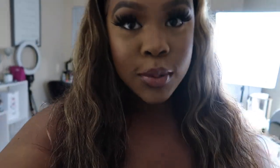Hey you guys, I am back and I am dressed. I just wanted to show you guys what I have on. I'm almost fully dressed, but for the most part, I'm dressed. Okay, I love the hair. It's so damn cute. My dress, I have on this tube dress from Sorella. You cannot tell me that doesn't look good.